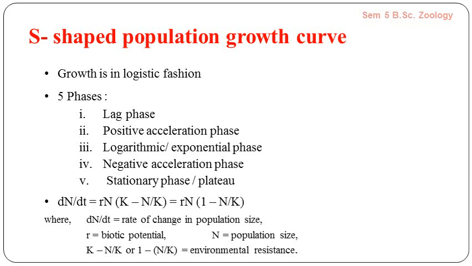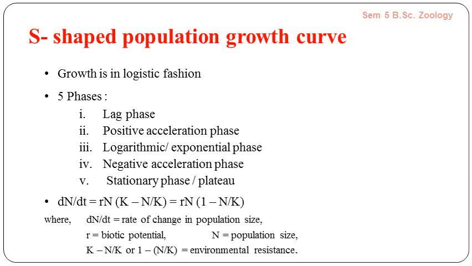Now, once it picks up the increase, then there is a rapid rise in population due to availability of food and all other requirements that are required for the survival of the organisms. And initially, there is no competition. The individuals are very less in number, and there is sufficient space and food available for them. So that phase is what is referred to as the log phase or exponential phase. That is a rapid increase in the population.